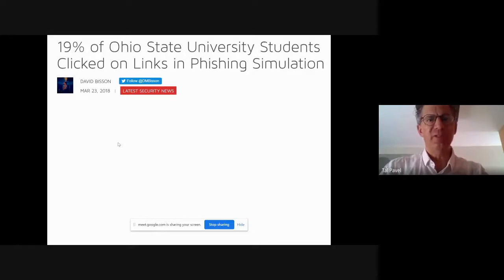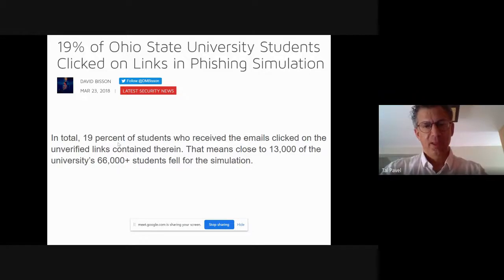90% of Ohio State University students click on links in phishing simulation. So on one hand, you can say, wow, it's nice. 81% of the students pass the simulation. Hooray! But on the other hand, when there are more than 66,000 students at the university, it means that 13,000 fail the simulation.